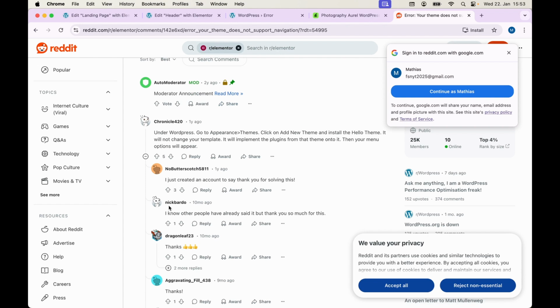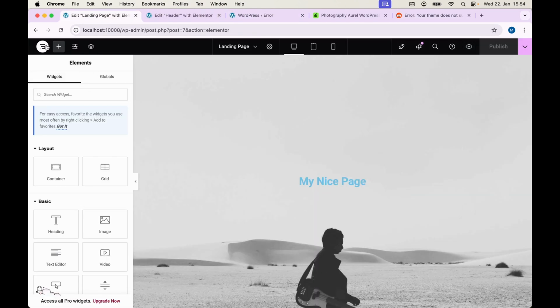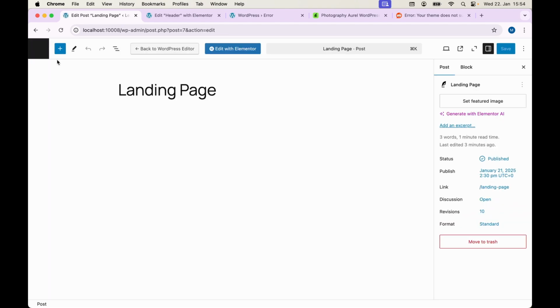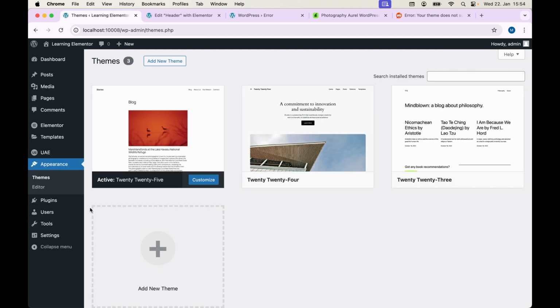On the WordPress appearance, themes and the Hello theme. All right. Sure. Appearance and themes, active 2025.